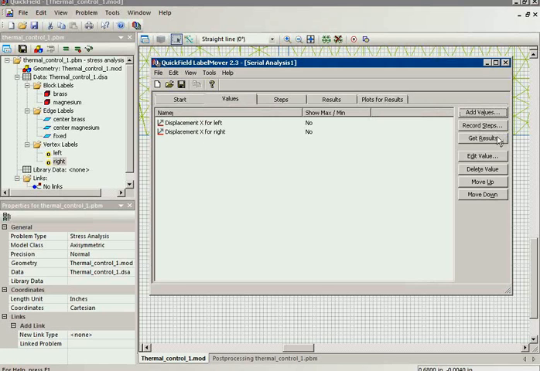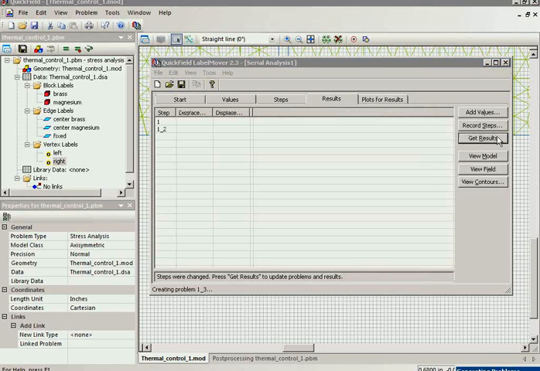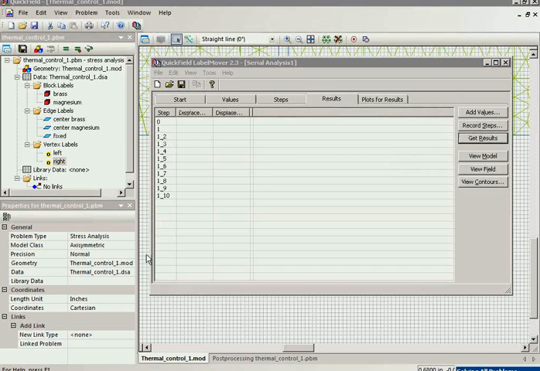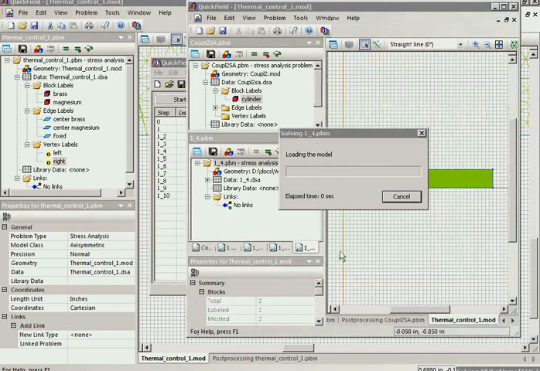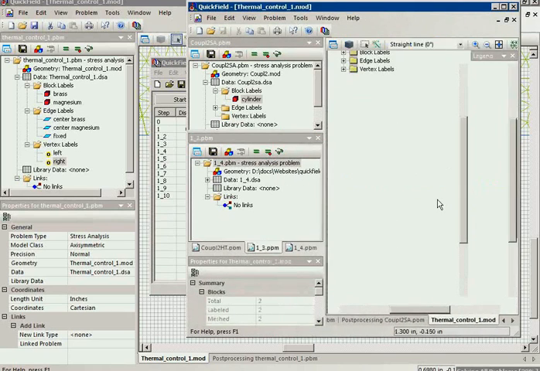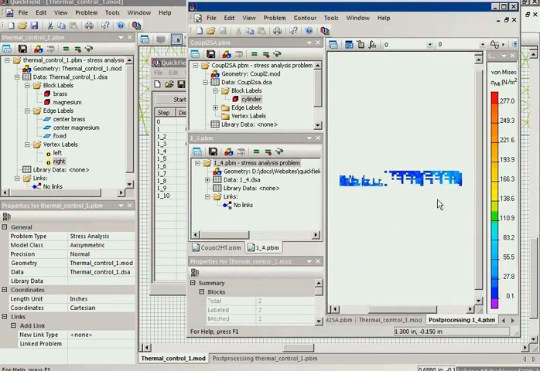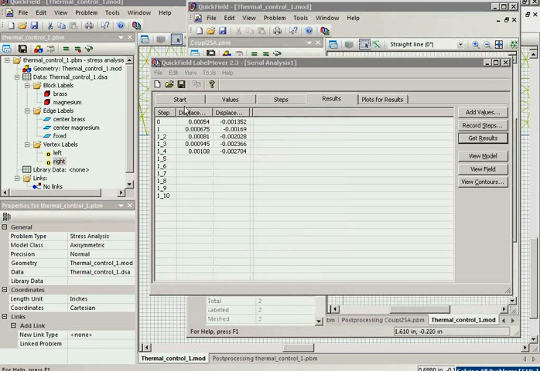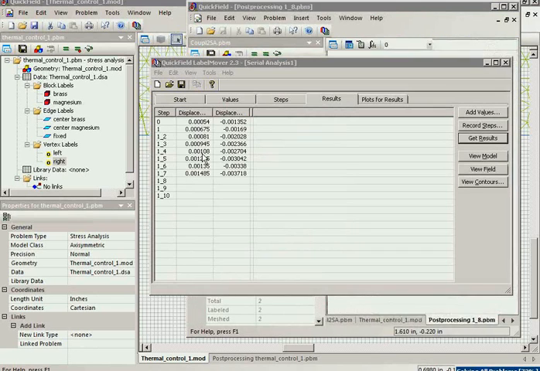I press the Get Result button. You see the problems are generated. Then QuickField simulates each problem and calculates the displacement. And the results are stored here.